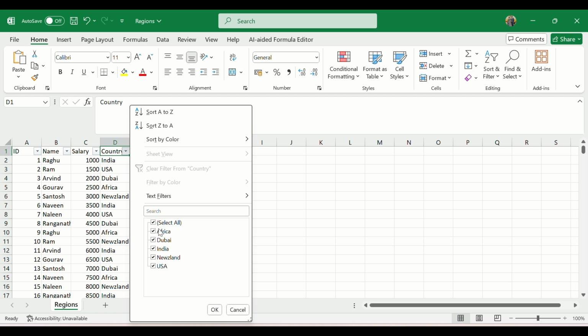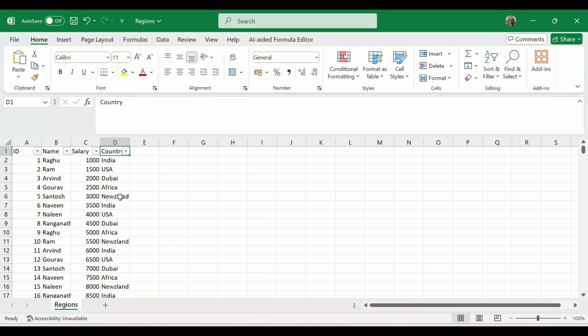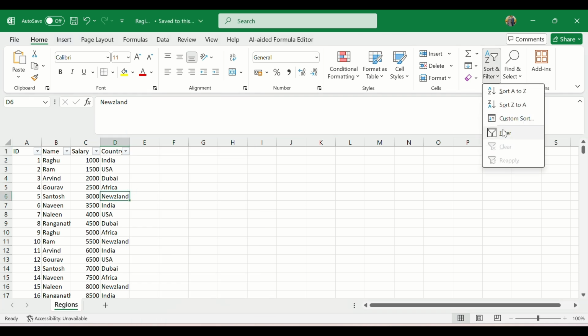So I'll be creating 5 target tables, segregating the data based on the region. All records of India should load into one target, the India table. In that way, I'll be loading all the 5 region tables. Let's see now.